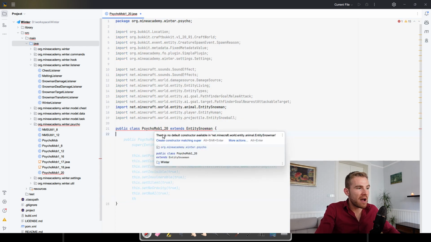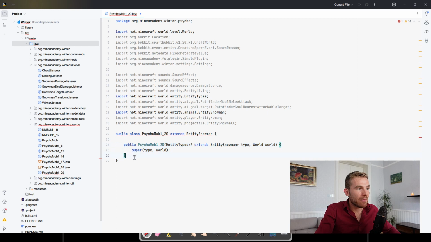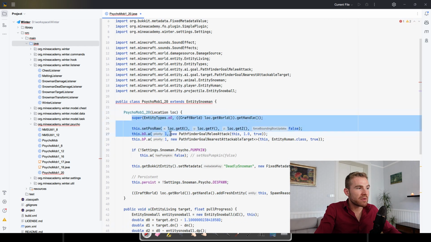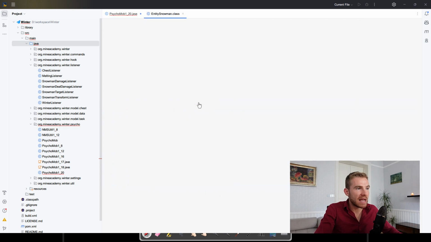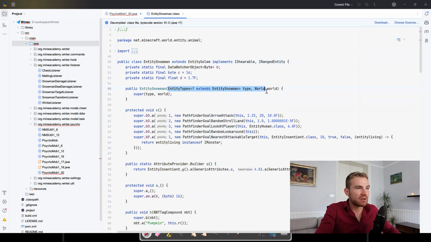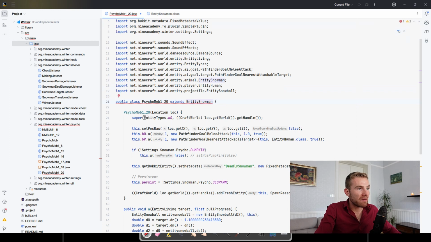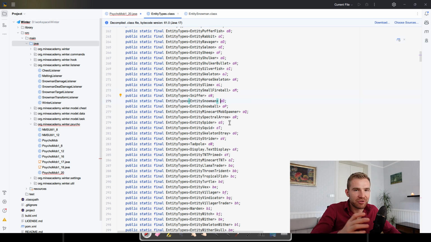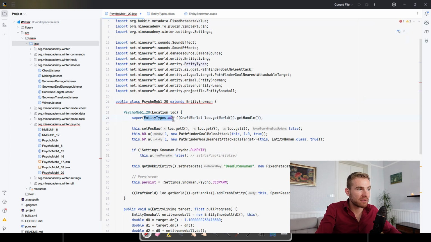However, what it requires is a default constructor, and then we can start overriding the custom monster's behavior. So in my constructor, I simply figure out by looking at the entity Snowman what is inside the constructor, and then I figure out that the entity type is an enum. If you decompile it and use your common sense, which please, guys, always do, we can find that this is not an enum, but it holds the Snowman type. Because basically the constructor just asks what the entity is.